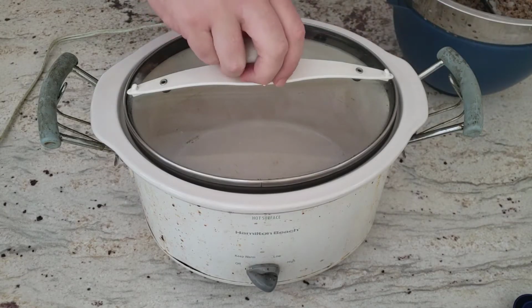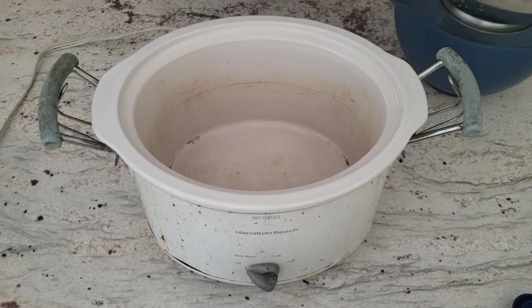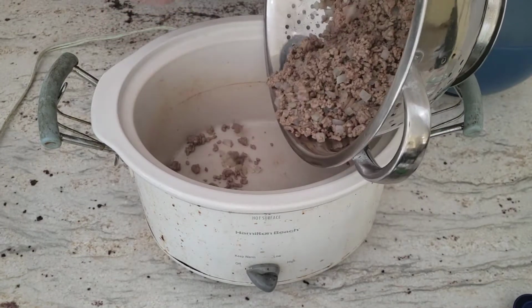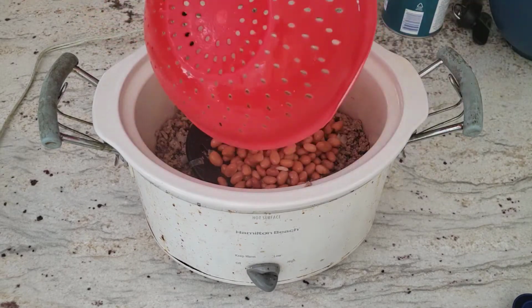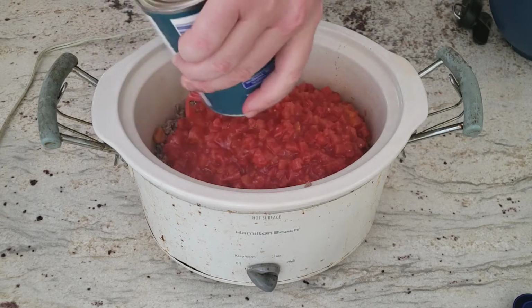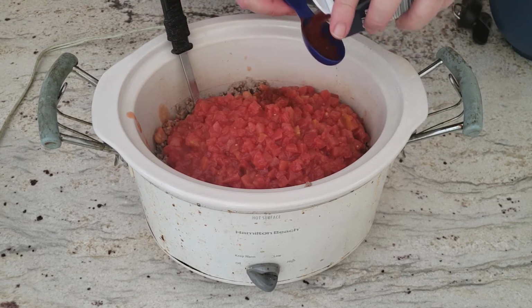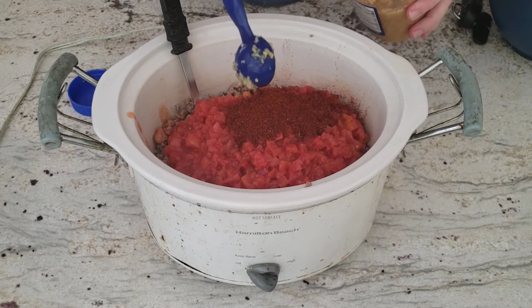Right, so now that he's strained it, he's opening up the Crock-Pot, and in comes the chili meat. Yeah, it looks like we're using a mixture of pork and beef today. That was what was cheapest at the market. Oh, he's dumping in some beans. Looks like 28 ounces of tomato sauce. Here comes some chili powder. Yes, you're gonna have to have some chili powder. We got a couple, maybe tablespoons there.